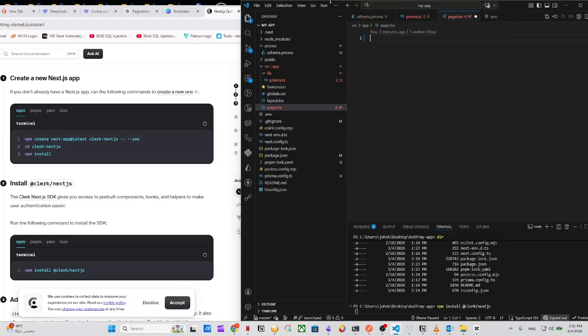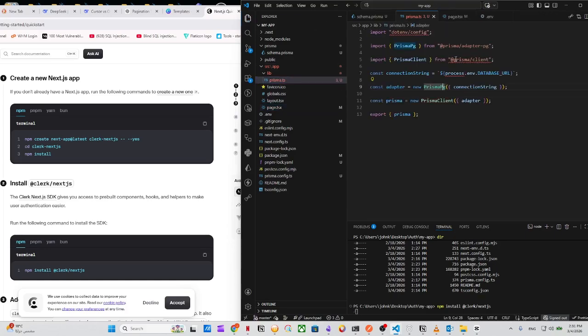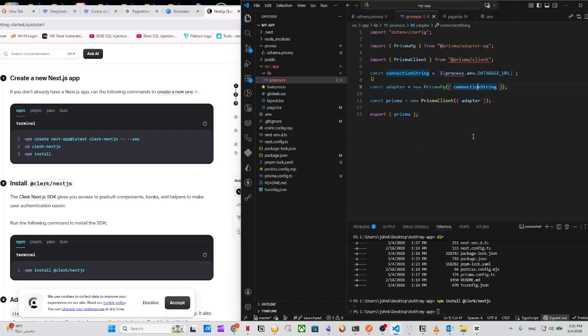Just remove this one for a moment. Prisma is saying .env, I think it can't find the module, but I already installed it. One second, there is some issue here actually with the installation. This one I already installed actually. Prisma client also installed. Process.env.